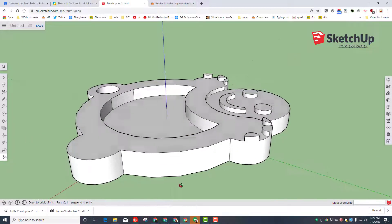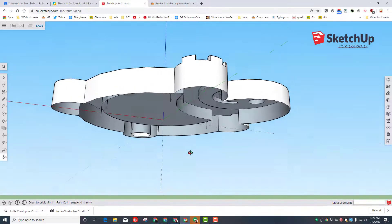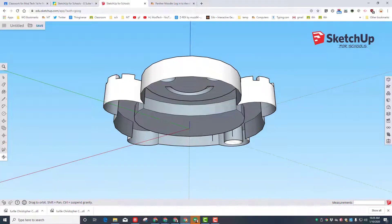Make sure it has a nice solid background. Look at the front and make sure we didn't get rid of anything. Right-click and hide this side because inside there were some edges we don't need. Go back to erase and get rid of those vertical lines because they are not part of the project. Undo any mistakes, orbit to get a different angle, and erase the unwanted lines. Always orbit and look from a different angle to see the ones you missed.